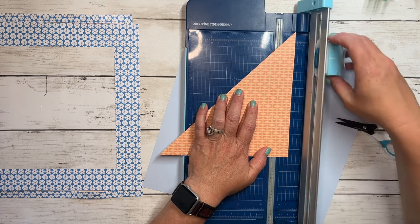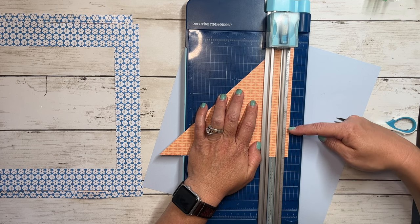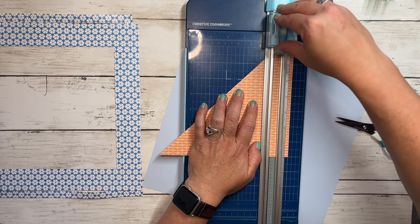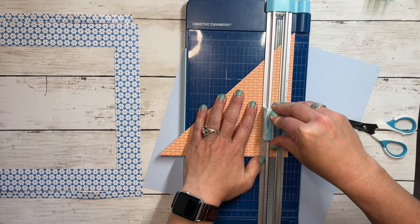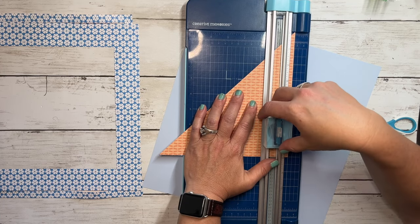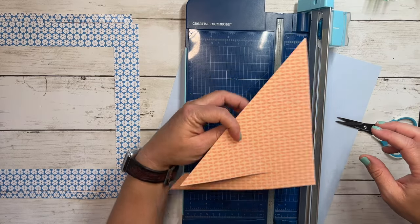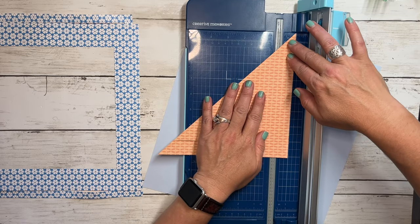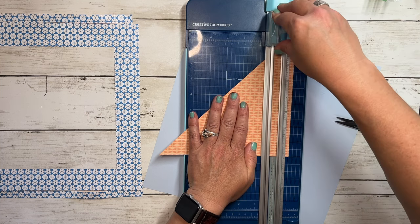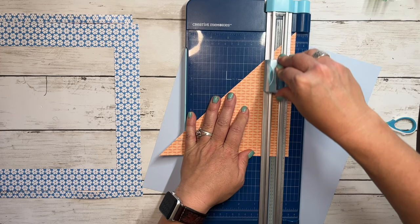And you're gonna cut until you have 2 inches left down here. So I'm gonna cut to the 6 because I want 2 inches down here. So I'm just gonna cut until I get to 6. And you could, in theory, use a binder clip. And then you're gonna flip and do the same thing to the other side. And we're gonna go down to the 6 because we want 2 inches.